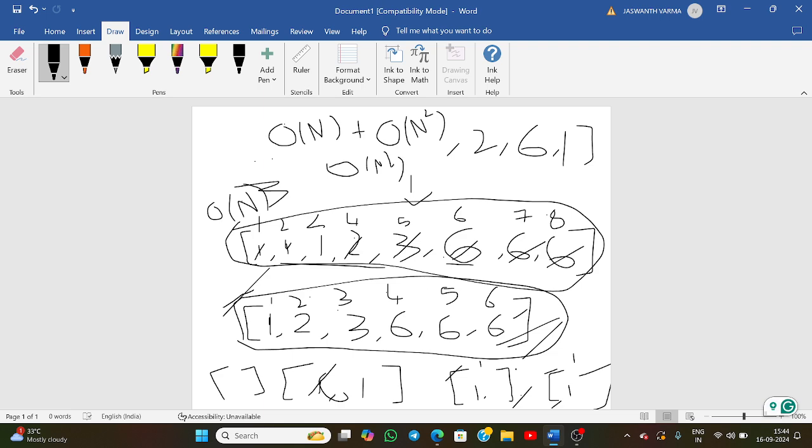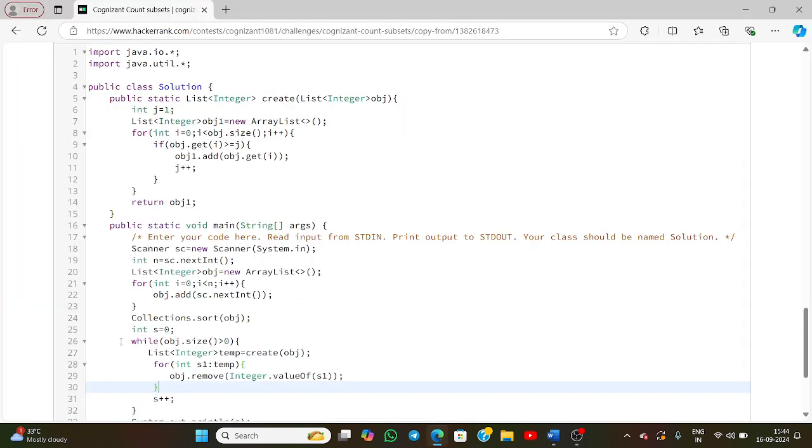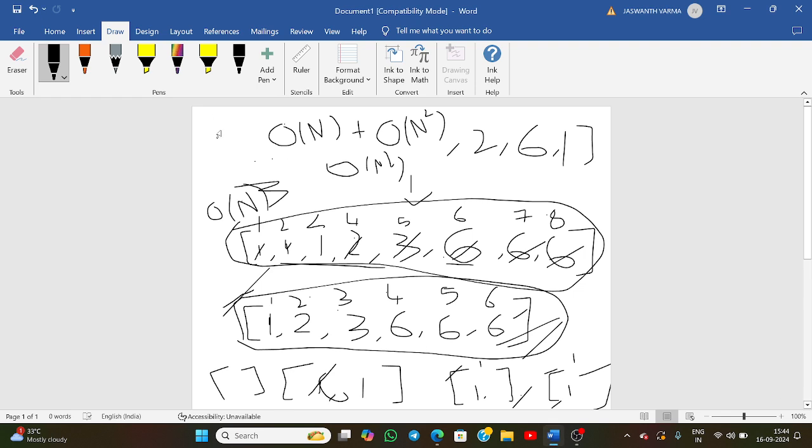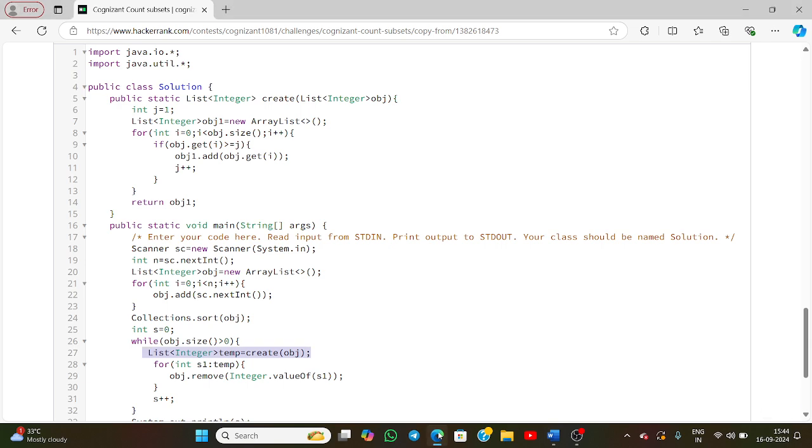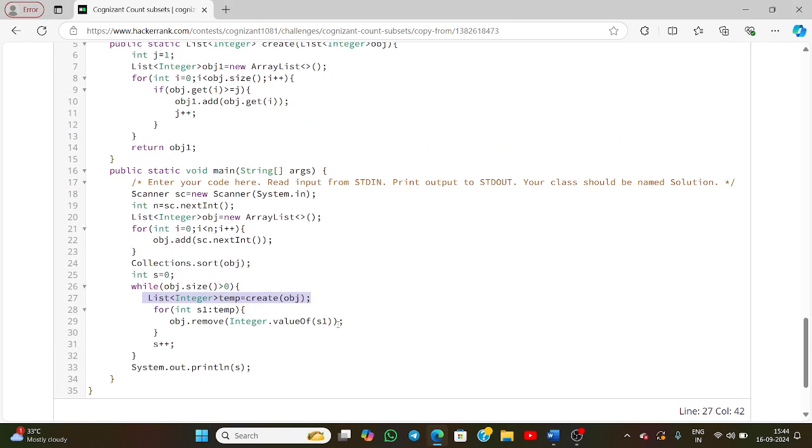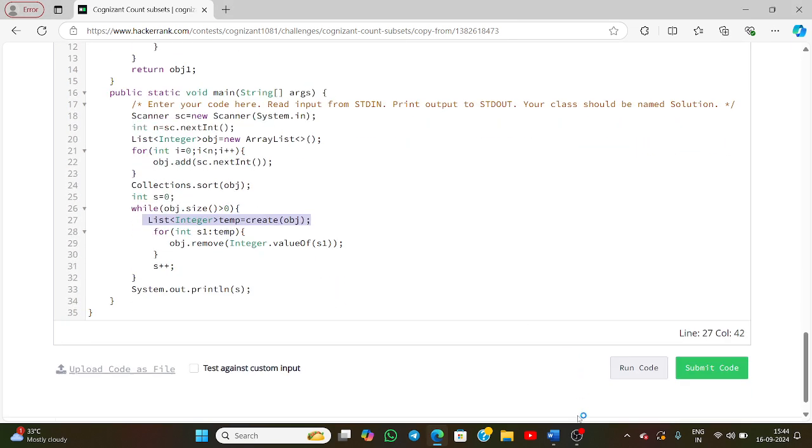And when you say space complexity, here I'm considering an extra array list, so it takes order of n. So the space complexity of this algorithm is order of n. So the time complexity of the algorithm is order of n square, and the space complexity is order of n. So this is about it. Thank you.